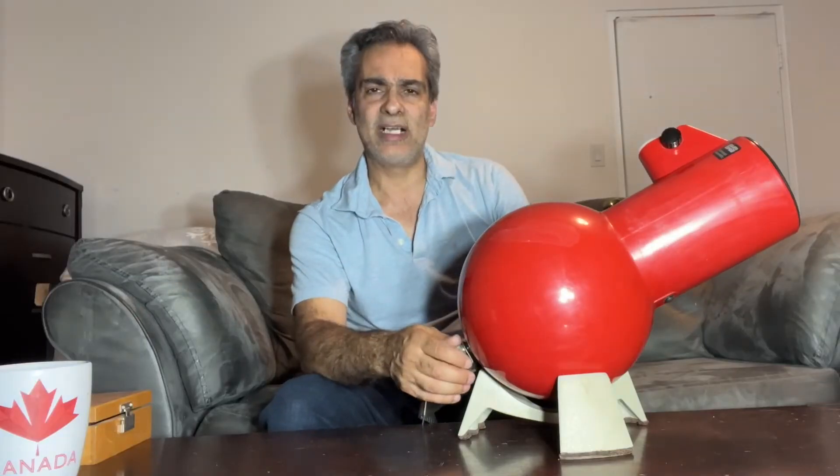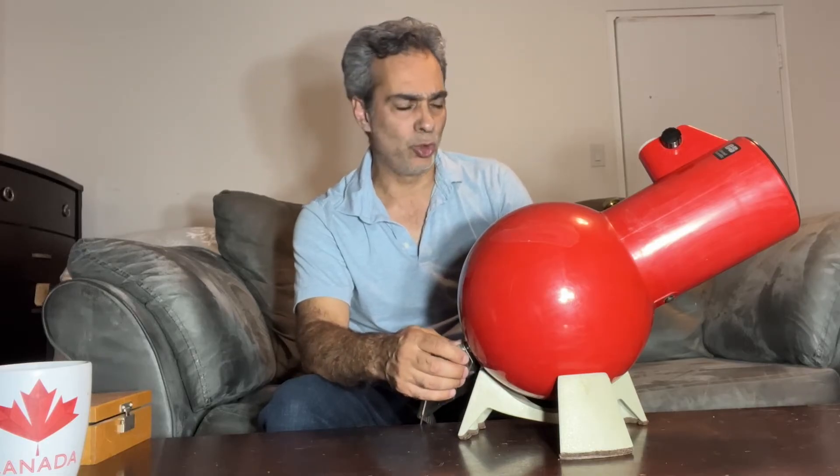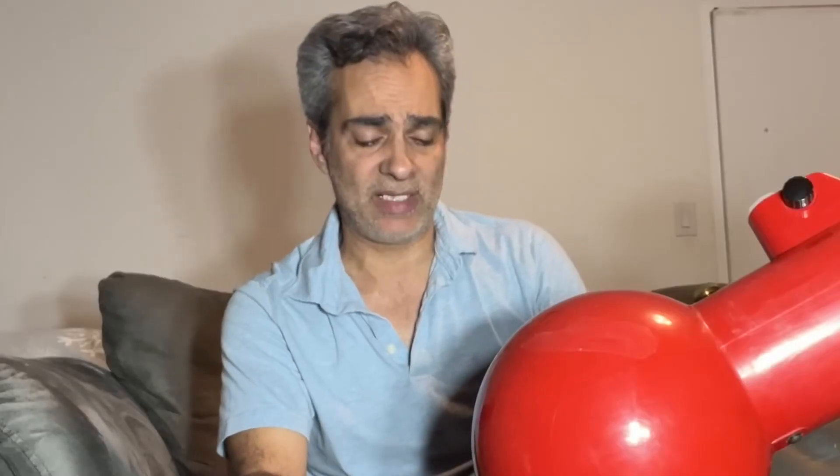I did check outside — it was mostly clear, but now it looks like clouds are coming through, so I won't be able to test it out tonight. It'll have to be a different night. So this is my newest find, and maybe I'll take it outside, play with it for a little bit, see how the images look, and really just tell you guys what I think.